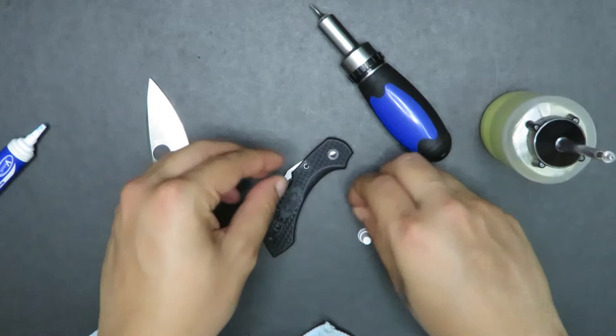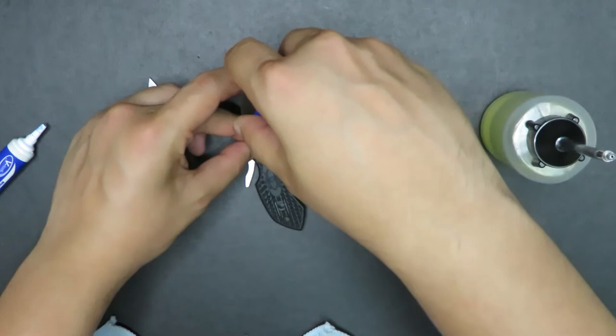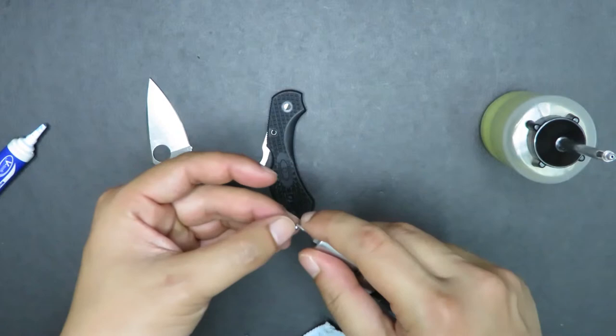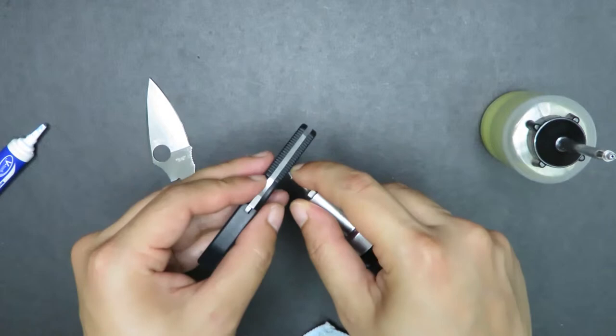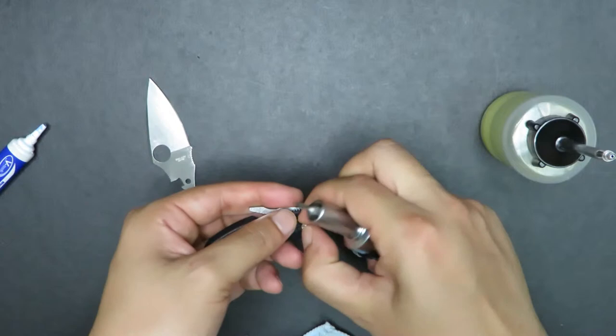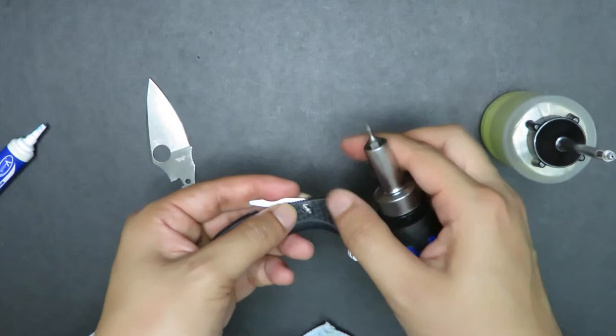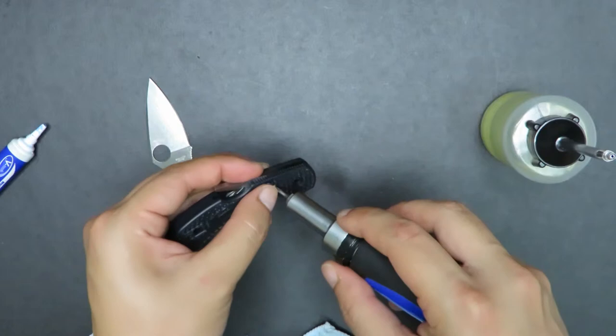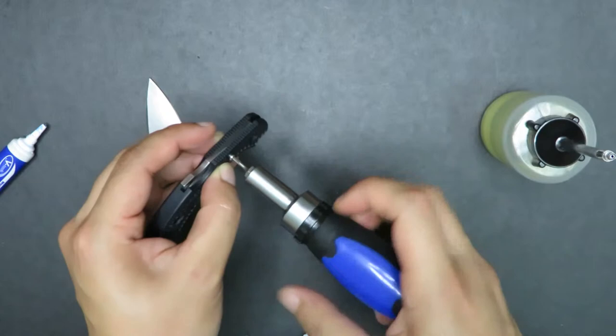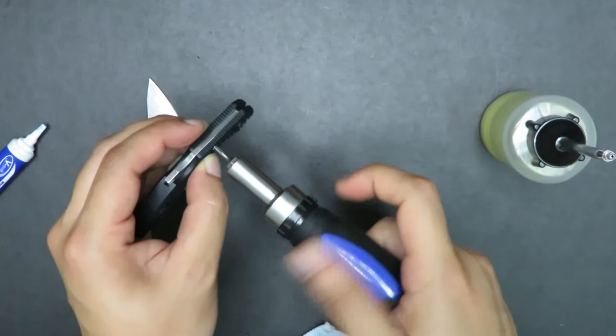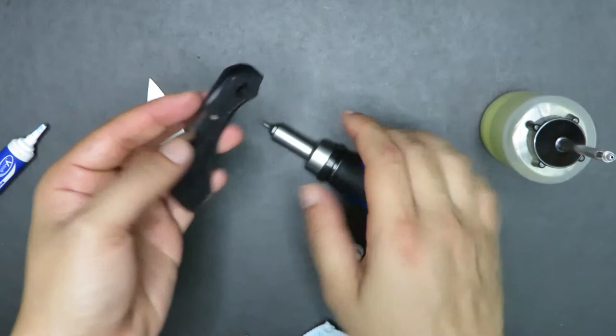But when you're going to shoot a video, you got to shoot a video, you can't give any excuses. Hold on. Okay. This is getting a little bit frustrating. Bear with me here. I can do this. Okay. Let's try a different way. Let's try it this way. Oh, what the hell? Patience, Mr. EDC. Patience. All right. Here we go. And I'm sure at this point, all the Loctite might have just like squished out. But yeah, let's just stick it in anyway. Semi-tighten it.